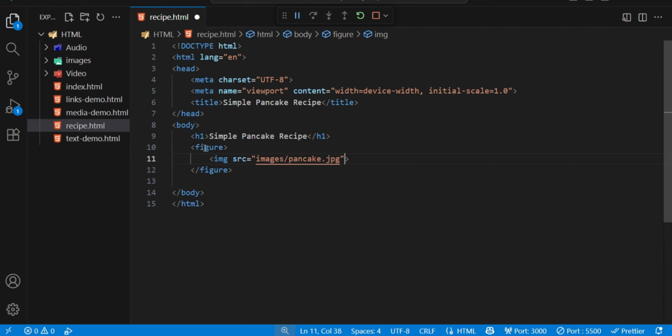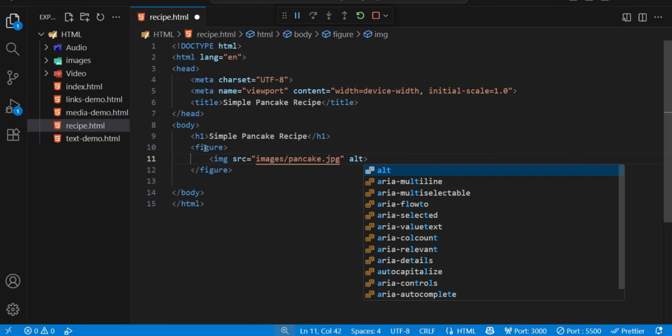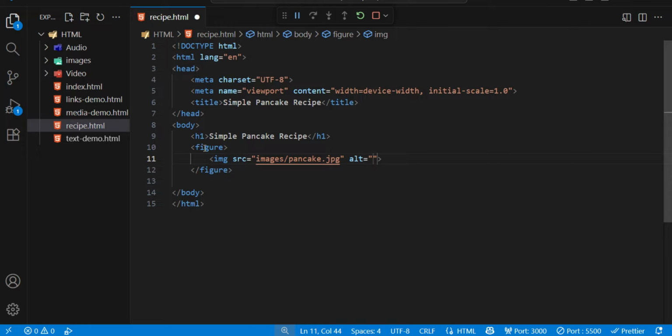Then we have our pancake image. Also, we're going to add our alternative text. This is our alt attribute stating what the image looks like.